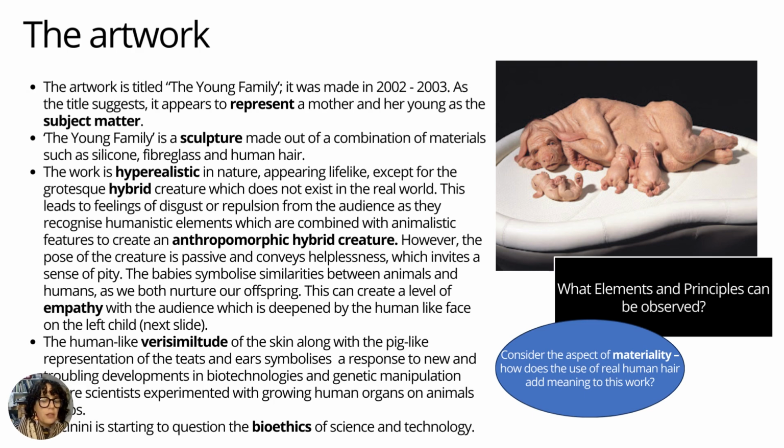However, we can also consider the pose of the creature. It's quite passive and it displays a sense of helplessness. We can recognize that kind of fetal position with what appear to be very human legs and human arms and the way they're kind of curled up, and she's sort of hunched forward and curled forwards, which tends to be a pose of vulnerability. So that can invite from the viewer a sense of pity when they start to really think about what they're seeing in front of them.